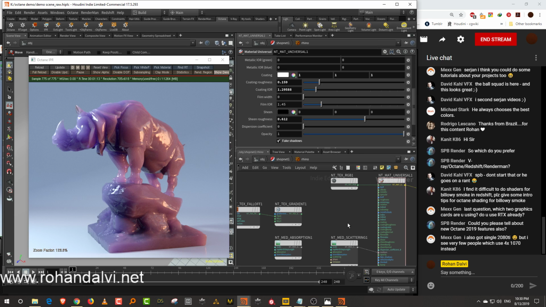Here's the thing with 4 1070s. The problem is the RAM. Having 4 cards still only gives you the RAM of 1 card, because 4 cards doesn't mean you're multiplying your memory. Your memory still remains the same. So a 2080 Ti has 11 GB RAM and a 1070 has 8. So at the end of the day, if you have a heavier scene, say a 10 GB scene, with a 1070 it's going to start going out of core, which you don't want to do with any GPU renderer because things do slow down.